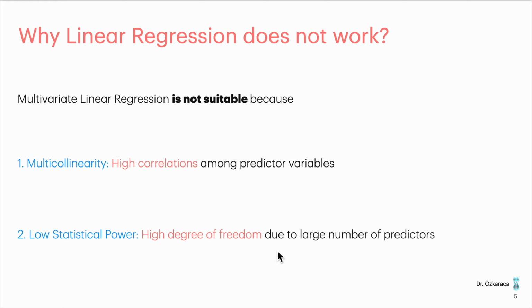We are trying to detect associations between genetic variants and diseases or traits of interest, and when we run a multivariate linear regression with so many variants, we would have very high degrees of freedom, which would cause us very low statistical power. There could also be another reason about computational challenges. I am not familiar with that, but the main reason is the low statistical power, and there is also a multicollinearity issue. So that's why multivariate linear regression is not suitable. And that brings us a challenge that we cannot run a linear regression setting in GWAS.